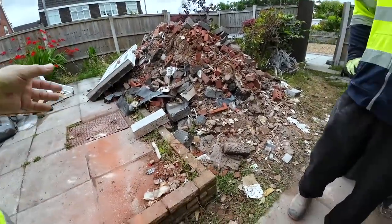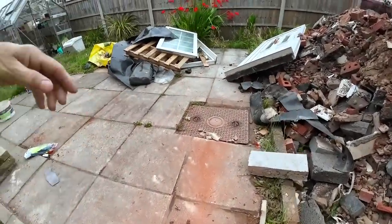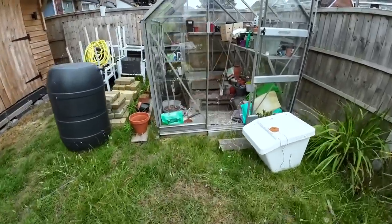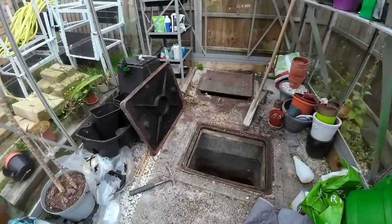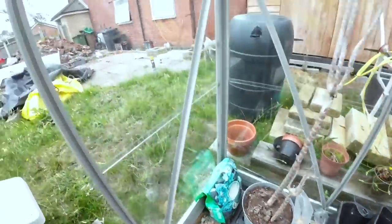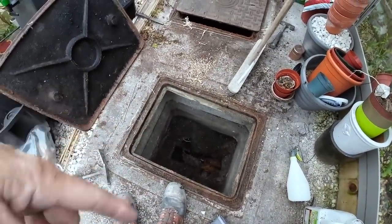We're into clay, so we're going to need some adapters, plastic to clay. So this is our manhole, and we've just been in the greenhouse where we have two manholes. Alex has gone that way. So first, we've got the first one up, and we've chucked some water down that surface gully, and that came straight to that little one there. You can see it's a bit clogged up, but that's only surface water, so it's just silt and stuff.